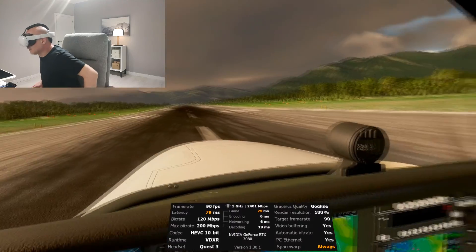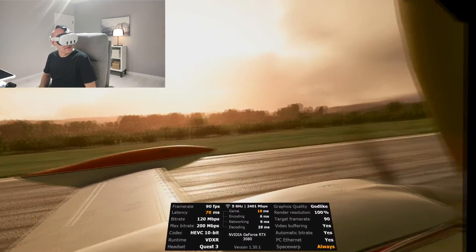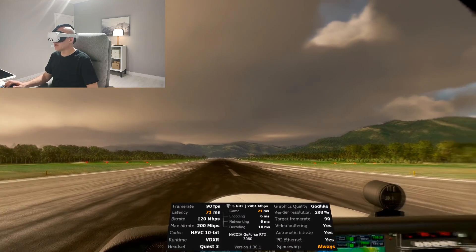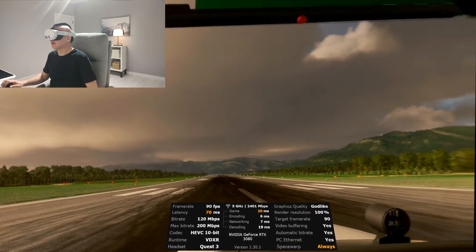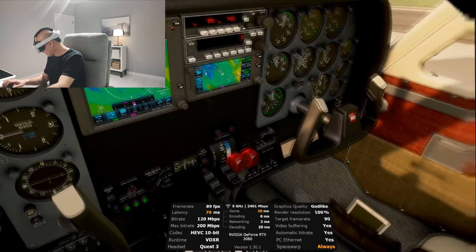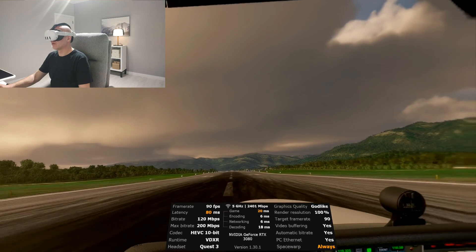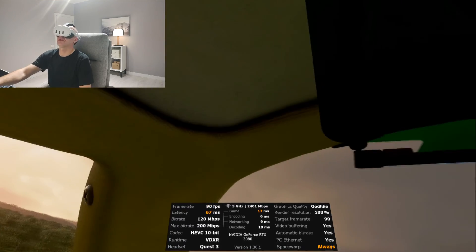Here we are in Microsoft Flight Simulator at TVAT airport in a Cessna by Milways 310 Air. This is the performance overlay showing FPS, latency, and all other data. I've added heavy clouds to make it harder on my machine and VR. Lowering the flaps — all ready for takeoff. We will make one short takeoff and landing to measure performance, and it's already working very well.